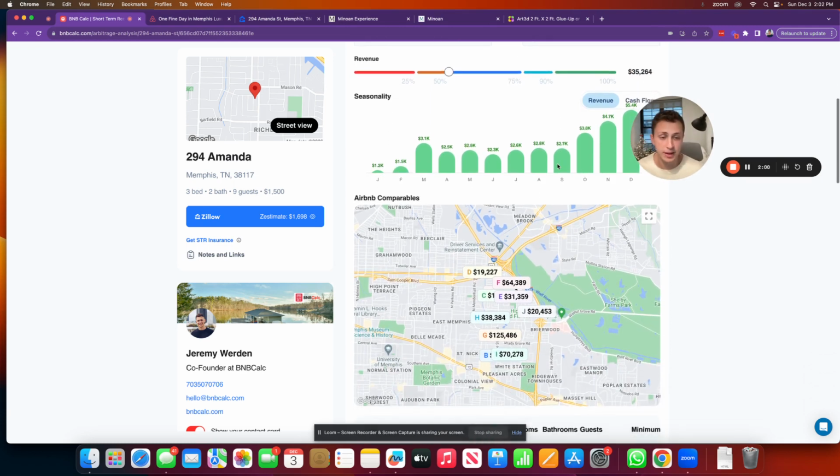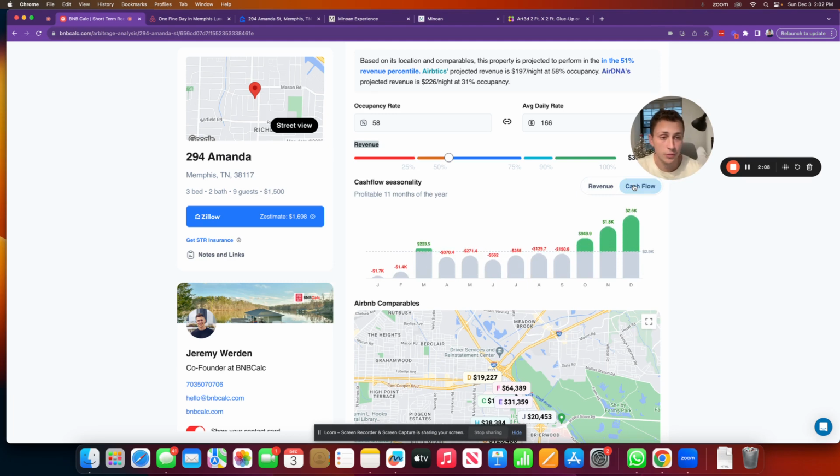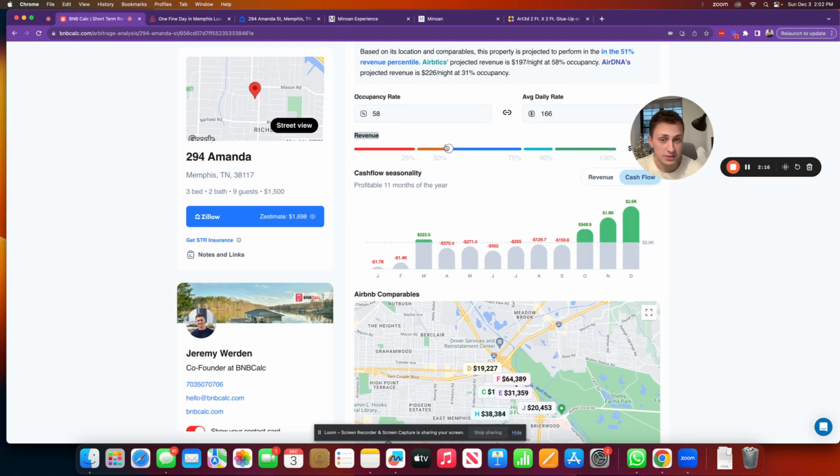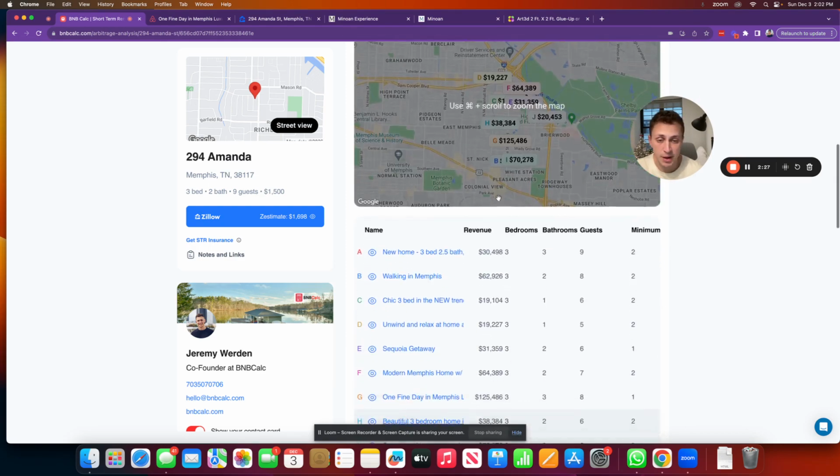I can go more in depth in another video that shows how I would come up with the best revenue estimate possible, but what I want to do is just show you guys the tool. So what we have is our monthly cash flows. As you can see here, based off this seasonality, potential profit might only be certain months of the year. However, if the property is doing significantly better, 90th percentile, then it could cash flow year round. So something to keep in mind.